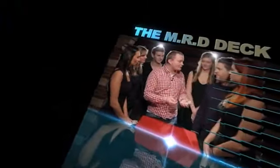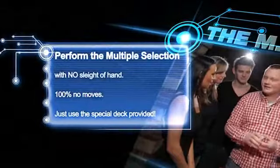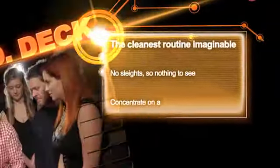The Multiple Selection deck is a brand new release of mine, and I'm very excited to be presenting it to you. It manages to bring a piece of magic that working professional magicians would usually use to close a close-up show, and it brings it to the performing ability of absolutely everyone. If you've never handled a deck of cards before, you're going to be able to duplicate what these sleight of hand guys can do, and you're also going to be able to do it in a cleaner, fairer fashion. They are not able to replicate what you do exactly using just sleight of hand. That's what makes this great.